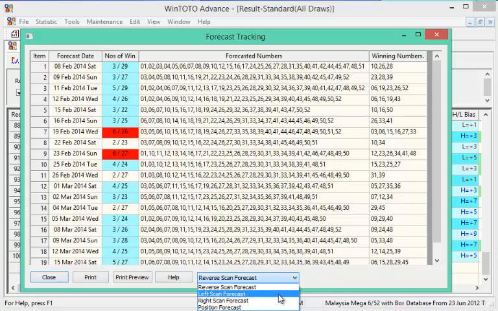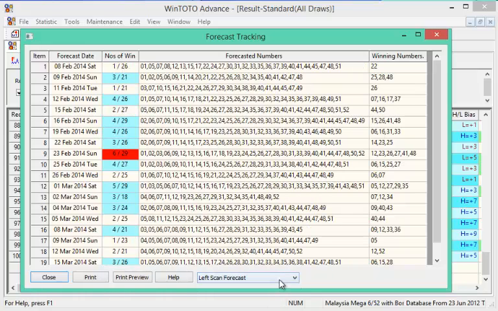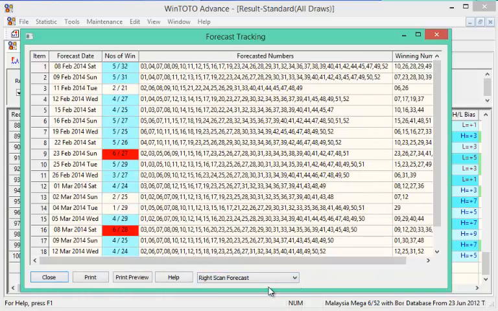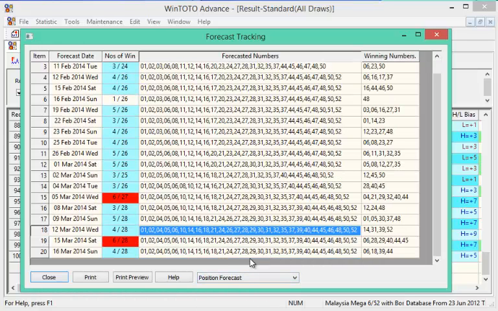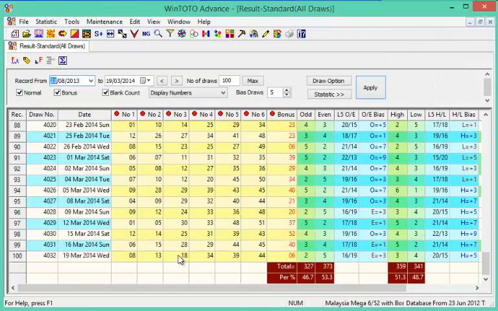So I have to keep adding new types of forecast to capture the trend and which one is best to play now. For example, so far I think position forecast is still better for the Malaysia Magnum 652 with bonus game. Okay, so close the forecast.